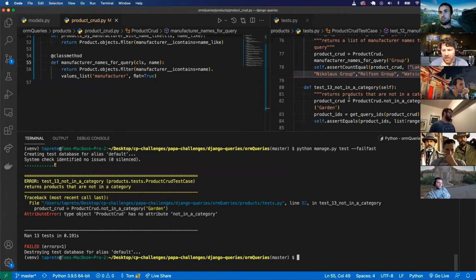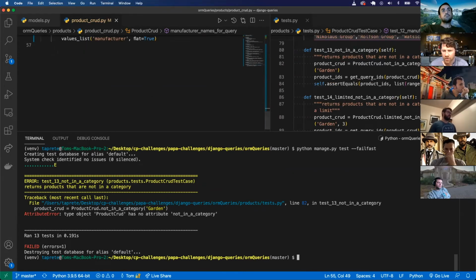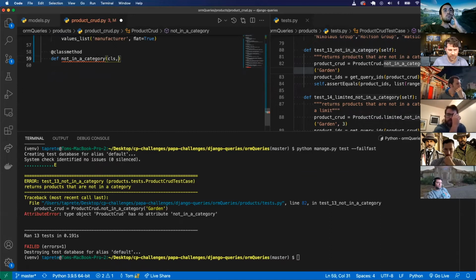All right, so not in a category, so that one passed. It returns products that are not in a category. So def, let's do class method, not in a category.